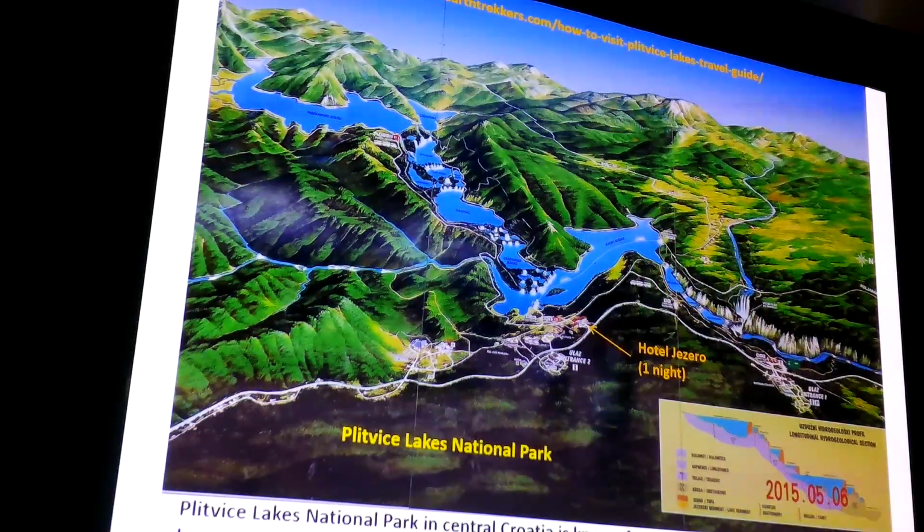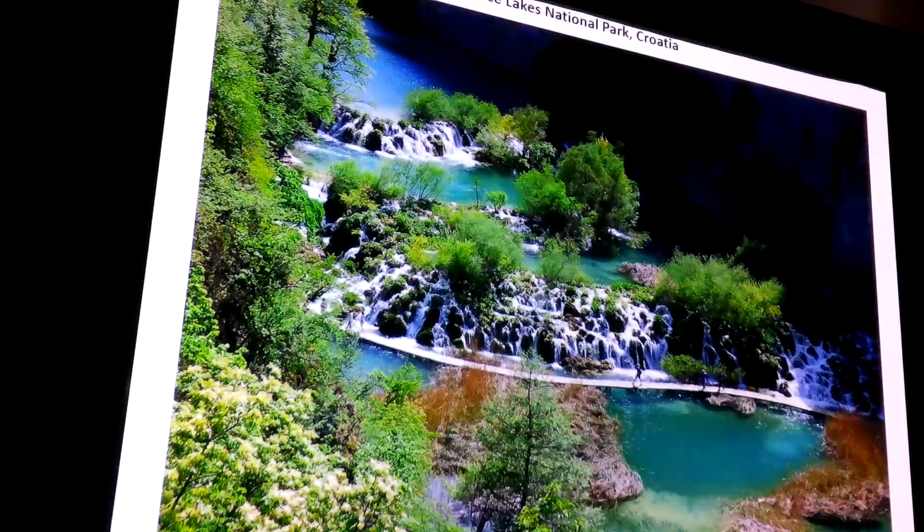Okay, here's a picture of the waterfalls, cascade, and there's this wooden walkway crisscrossing the river here. You can enjoy the scenery. When we were there, it was before the tourist season, so it's not very crowded. The tour guide said if it's about maybe 2 or 3 weeks later, this will be jam-packed with tourists, and you can hardly stop and take pictures. So don't go during the full season.